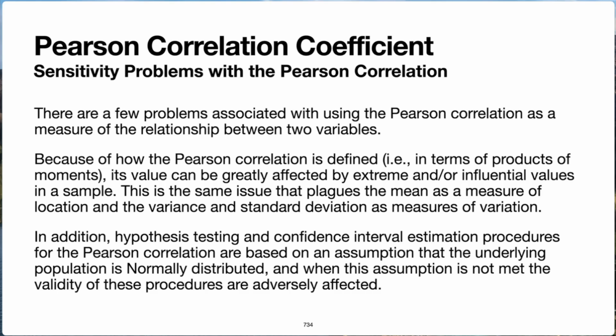So there are some issues related to the use of the Pearson correlation coefficient, both in terms of how extreme values can impact the value of a correlation coefficient in a sample, as well as inference procedures about population correlation coefficients. The underlying theoretical framework for the Pearson correlation coefficient is bivariate normality. And again, you'll remember that a normal distribution is symmetric about its mean. And so deviations from that kind of assumption impact negatively the Pearson correlation, and inferences drawn from a sample Pearson correlation about a population Pearson correlation.